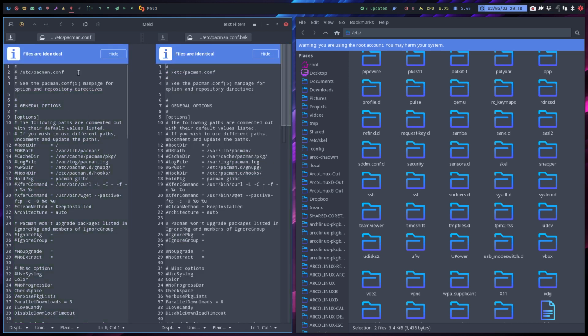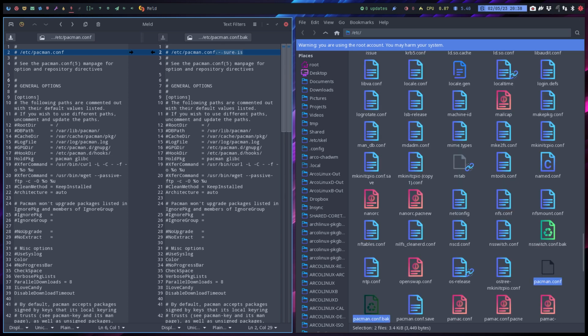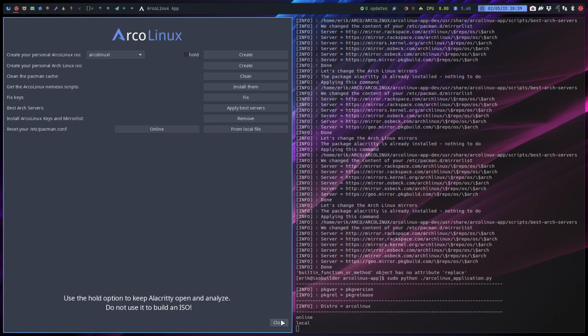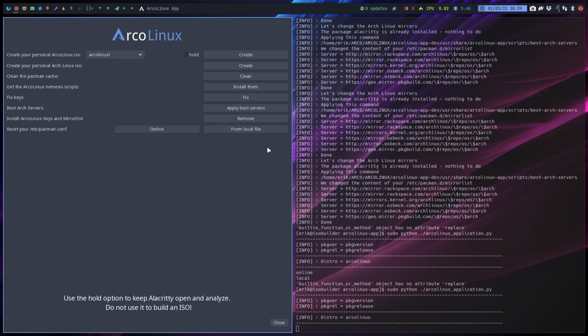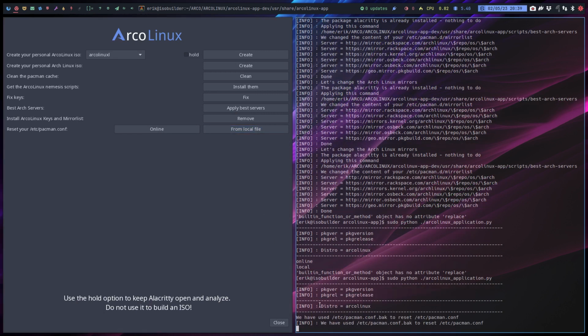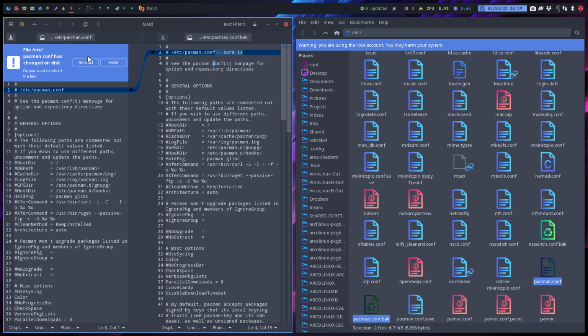Now, this is the backup. Sure is. All right. That's the backup. Sure is. So if I press the button, then it should put in the other one also sure is. So from local file, we've used etc pacman. We should change the text here, but reload.